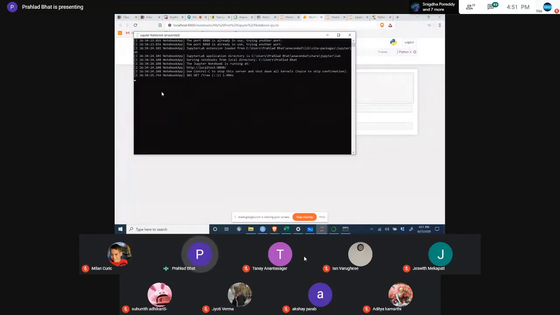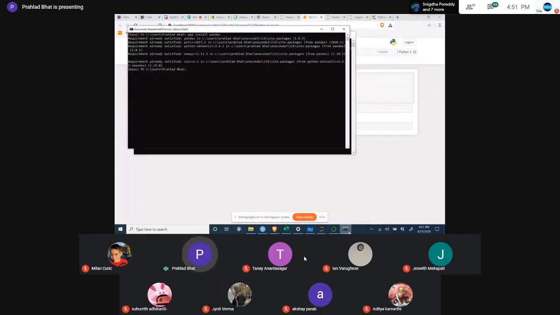Remember, once this package is downloaded through the PowerShell prompt installation, it'll remain on your computer forever, even after you delete Jupyter Notebook. These packages will remain native to your computer. So let's quickly install a machine learning package that will be important for you. It's called TensorFlow, one of the most popular machine learning packages in Python.